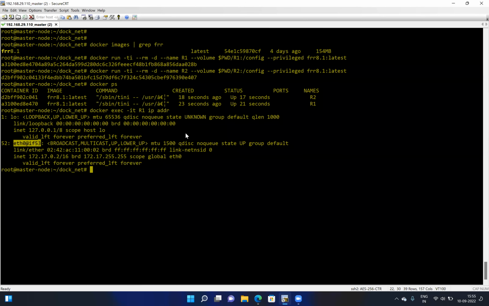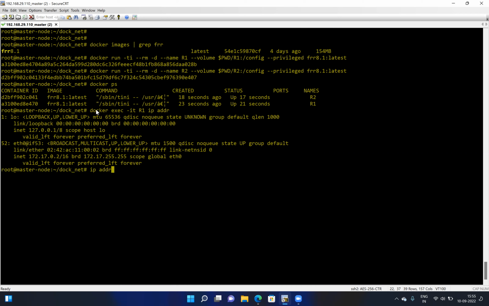So this is basically what happens: when Docker creates a new container, it creates a veth pair. A veth pair, you can think of as a pipe. So this Docker container is running in a particular namespace, and from this namespace to my host namespace, I'm here, right? I'm within my host. So to that host namespace, there is a veth pair. So if I run ip addr in my host namespace, see here the difference.